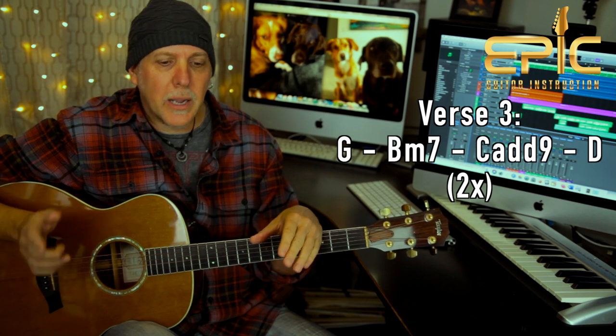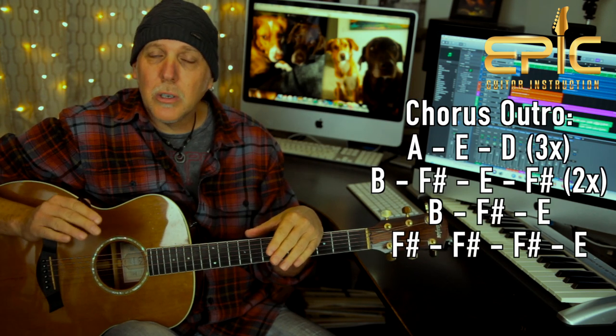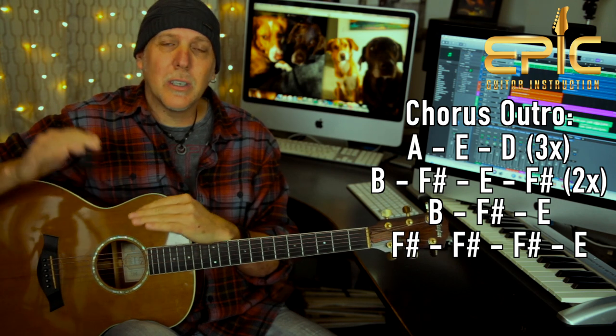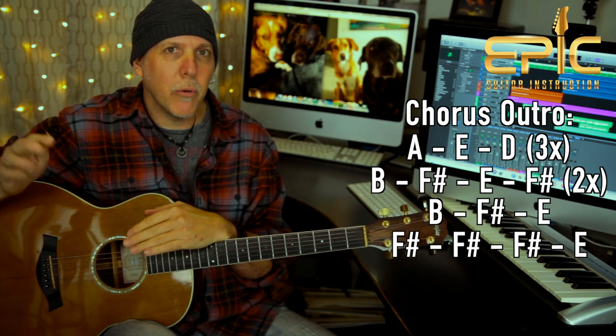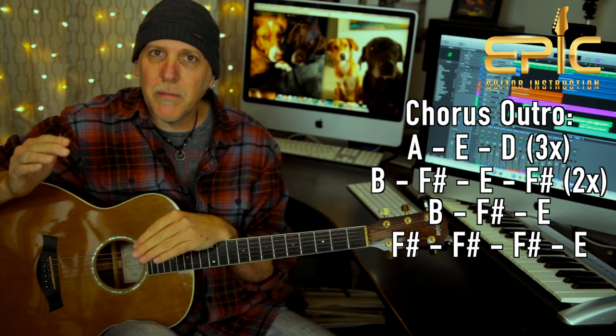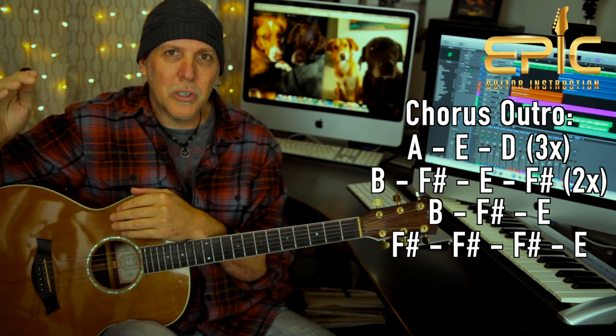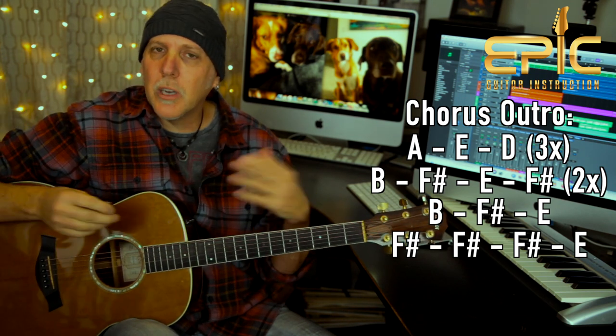Now the only thing left after verse 3 is there's a chorus outro, but that chorus goes up. He sings it a whole step up, so it's in the key of A, whereas the rest of the chorus is the key of G. Now we're going up a whole step to the key of A, and then he goes up another whole step to the key of B and do the chords again. Let me play you the outro chorus, and then I'll go back and explain it.